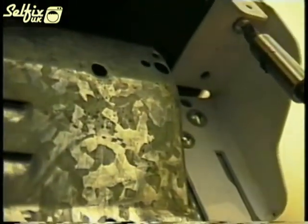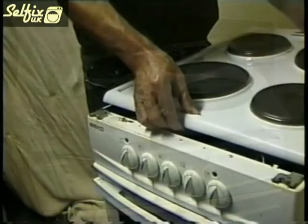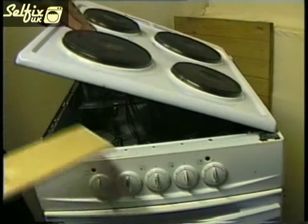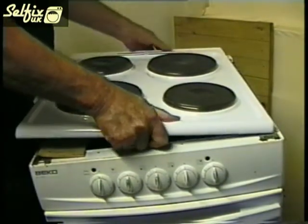The hob top on this cooker is held on by two screws at the back, and once released it unhooks from two brackets at the front. You'll need to undo a few nuts before you can lay the hob flat. So if you rest a piece of wood on the front and rear of the cooker, you can sit the hot plate on it. It will now give you a firm base to work from, plus make it easier to balance.